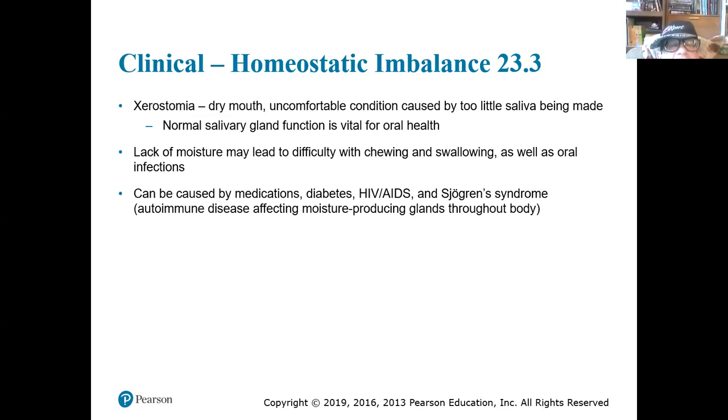Xerostomia is a fancy name for dry mouth. What happens when you're not making enough saliva? Saliva is necessary for oral health. You could have trouble chewing or swallowing if you don't have enough. Also, infections, because remember, the enzymes that destroy incoming bacteria are in that saliva. If you're not making saliva, you've got a problem. Xerostomia can be caused by medications, diabetes, HIV/AIDS, Sjogren's syndrome.